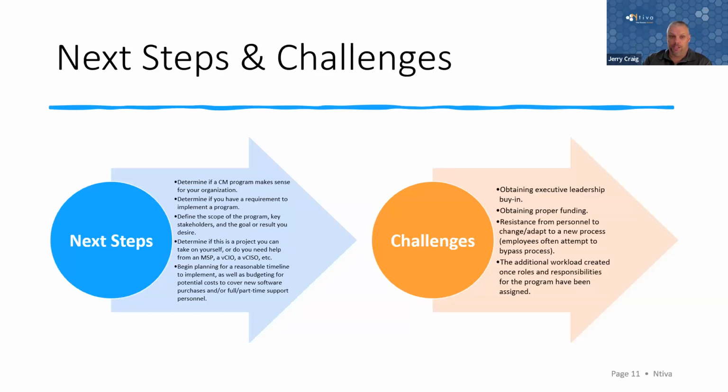Very important to define the scope of the program, your key stakeholders. If you don't define the scope and the stakeholders, you will come up with goals and results. However, when you go through your gate reviews in this process, you'll likely fail them because the goals that you came up with were not realistic because the program just simply wasn't scoped properly and the right stakeholders weren't involved.